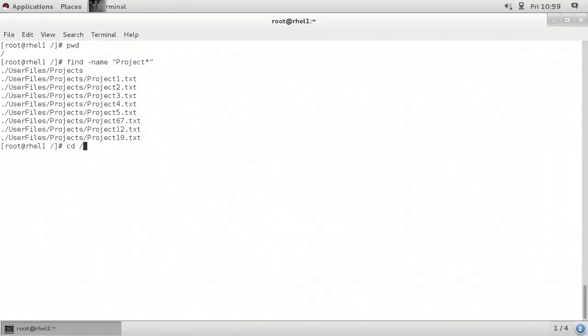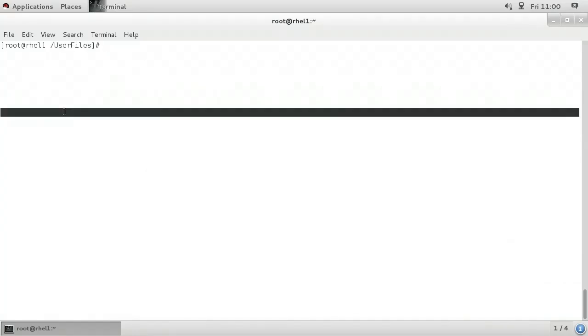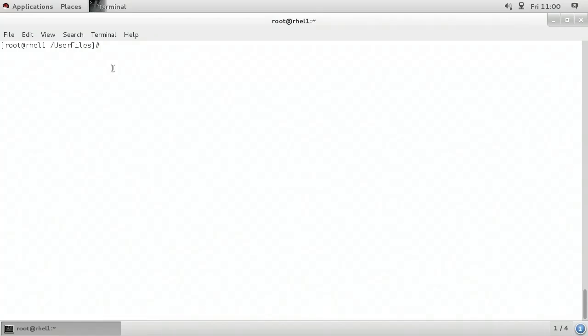Now what I'll do is I'll change directory to user files. Here what I want to do is begin searching from this current position in the file system hierarchy. What I want to do is count the number of files from user files down in the hierarchy. To do that, I can use the find command, and in this example, I'll put in dot after find. That means I want to search the current directory. Now, in Red Hat Enterprise Linux, we can omit that parameter. It will assume we're looking from the current subdirectory. But for clarity in this example, I'll put it in.